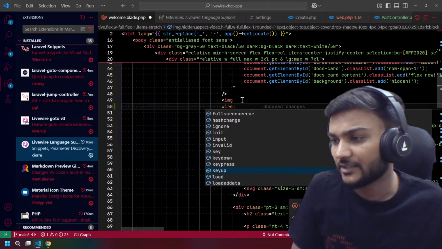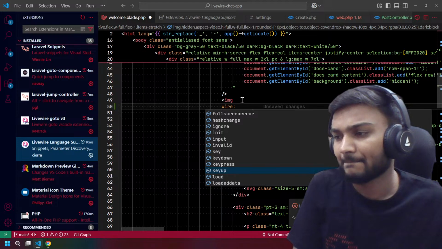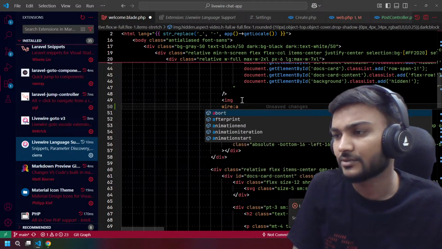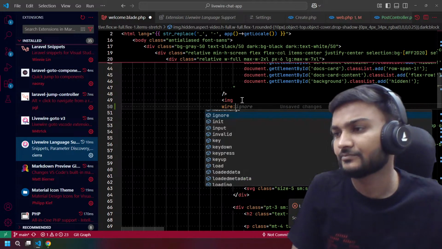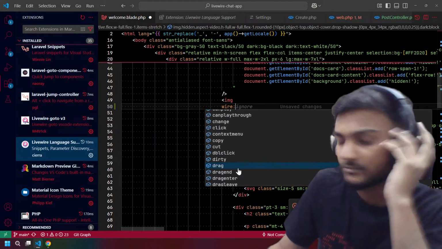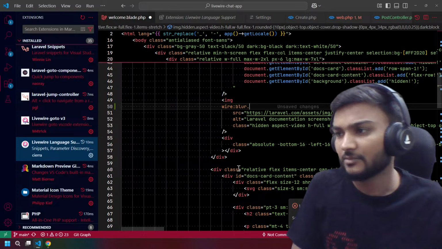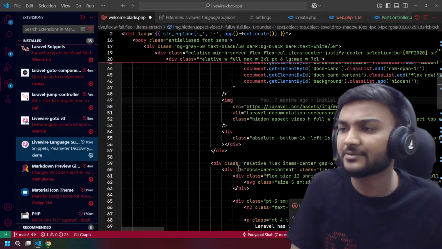If I take attribute or hidden, what we have, I think blur, yeah, blur, and maybe C. Okay, so this is how it helps.